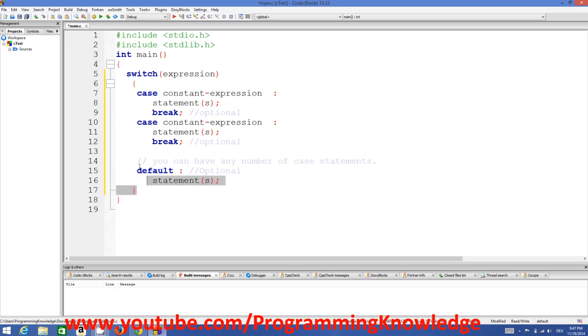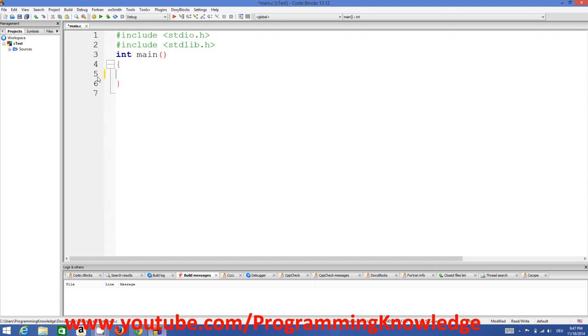Now let's see an example, and then we will be able to understand it much better. For example, we want to calculate the grade of a student, and on the basis of the grade we want to print some message.